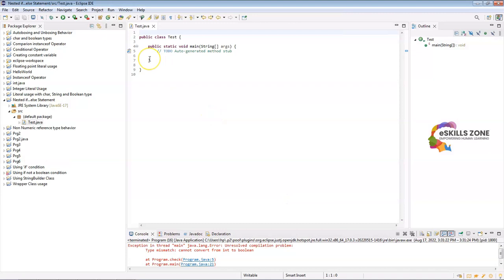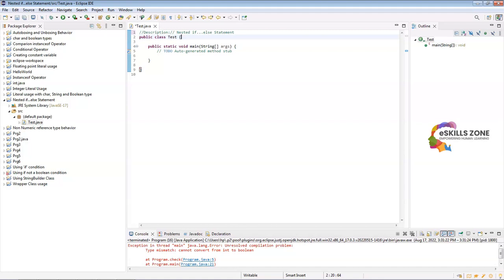So here we are in the editor, and over here we'll give the description as nested if else statement. We will create a class named test, which is already created.